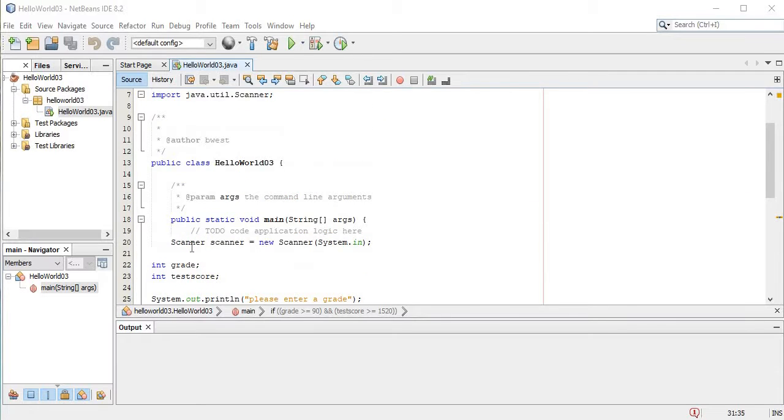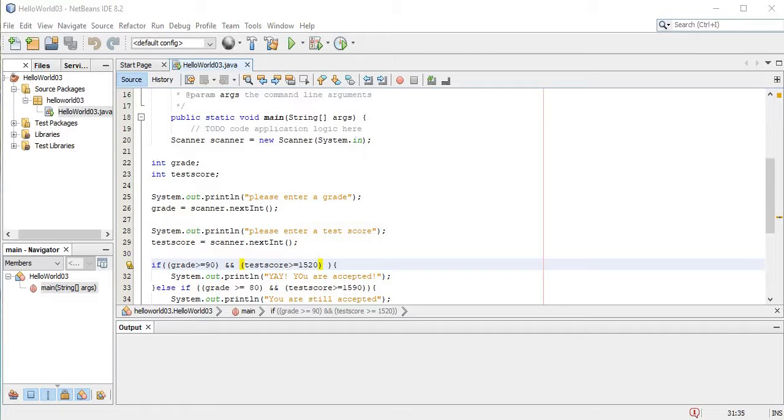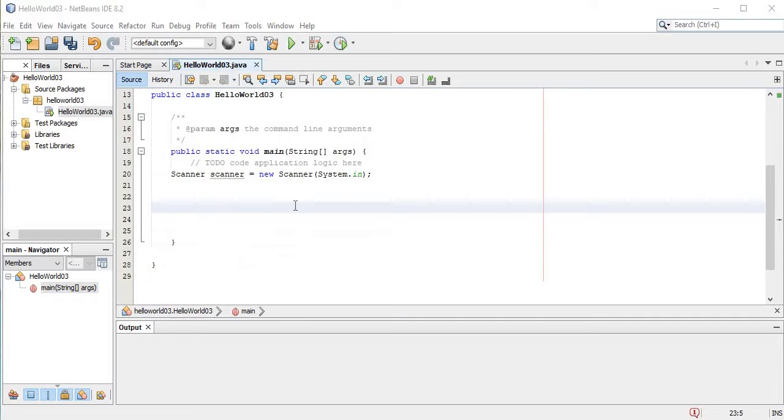So the first thing I'm going to do is clear off a bunch of this stuff that we don't need. Okay, as you can see, I took out everything except I went ahead and left the scanner statement because I'm probably going to do an input statement at some point in this program that we're about to do. So, what is a switch statement or a case statement? It's sort of like an if statement that can have more than one value.